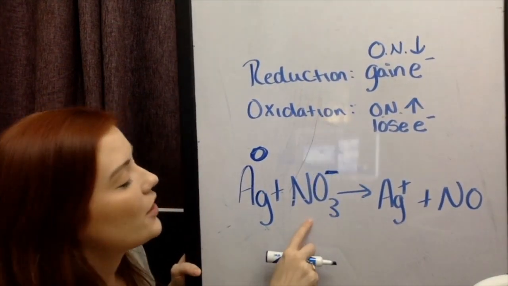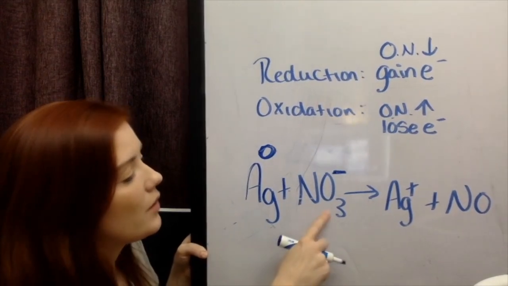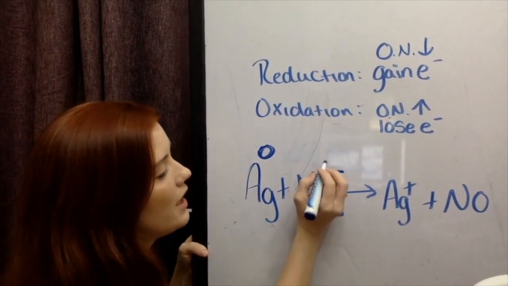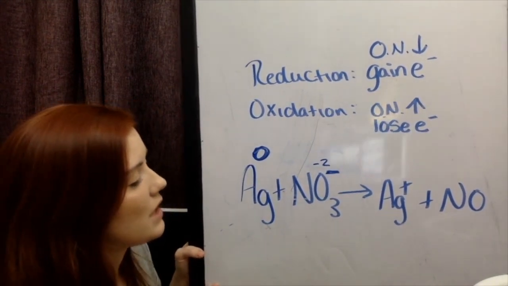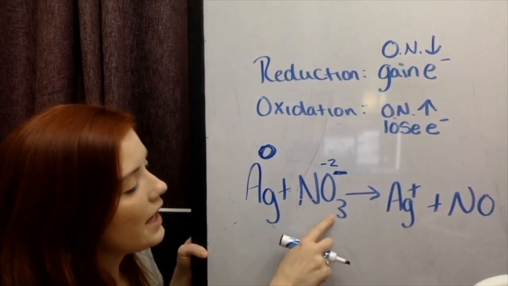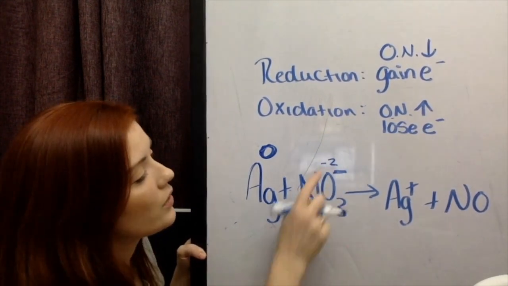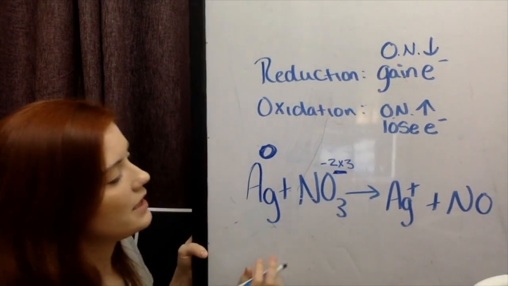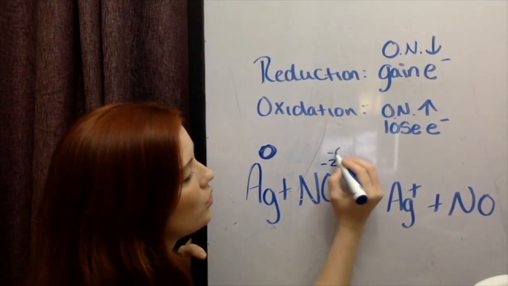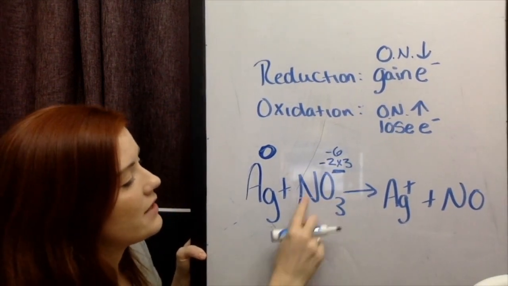All right, so let's take a look at nitrogen. Do we have a special rule for it? No, we don't. What about for oxygen? We do. Oxygen's oxidation number is usually -2 unless it's in a peroxide. We have 3 oxygen atoms that we're dealing with though, so we're going to have to multiply it by our -2 oxidation number, which gives us a total oxidation number of -6 for oxygen in this neutral compound.